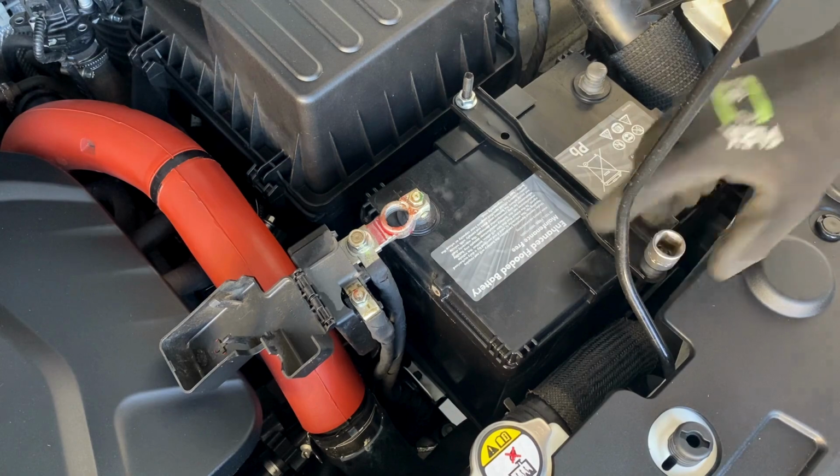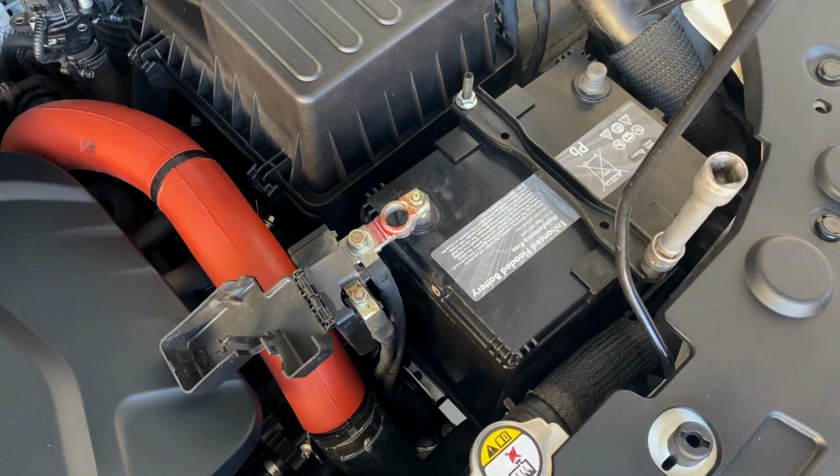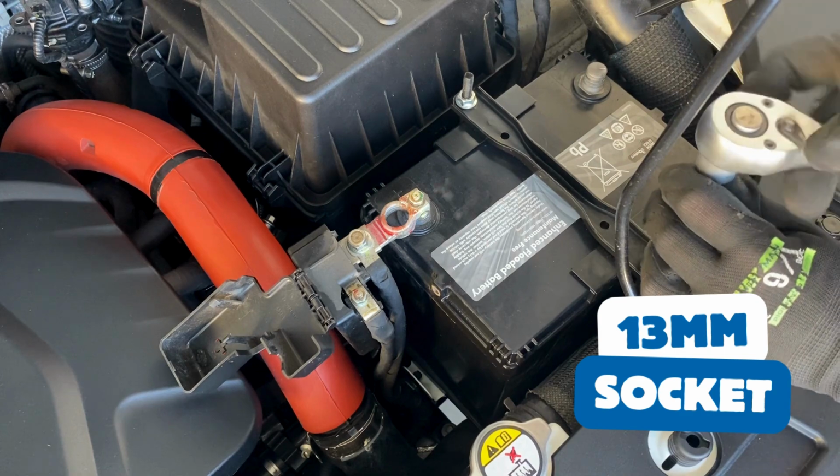For the bracket, loosen these two nuts completely and unhook the J-bolts down at the base of the battery.